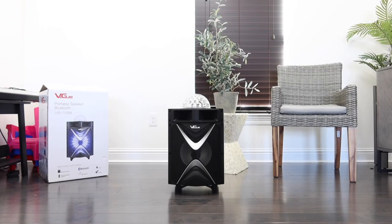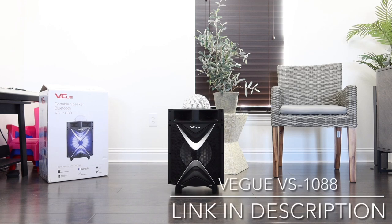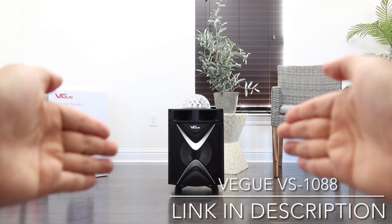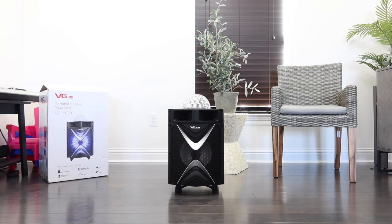What's going on, guys? So in today's video, we are looking at another all-in-one portable PA karaoke system. This is the model VS-1088 all-in-one Bluetooth wireless karaoke system. It is a pretty lightweight system, but it has all the cool bells and whistles.